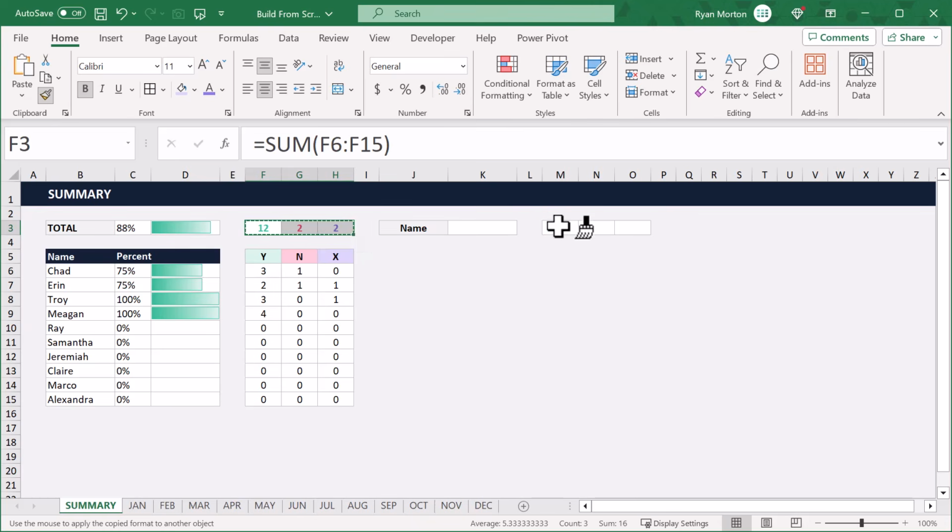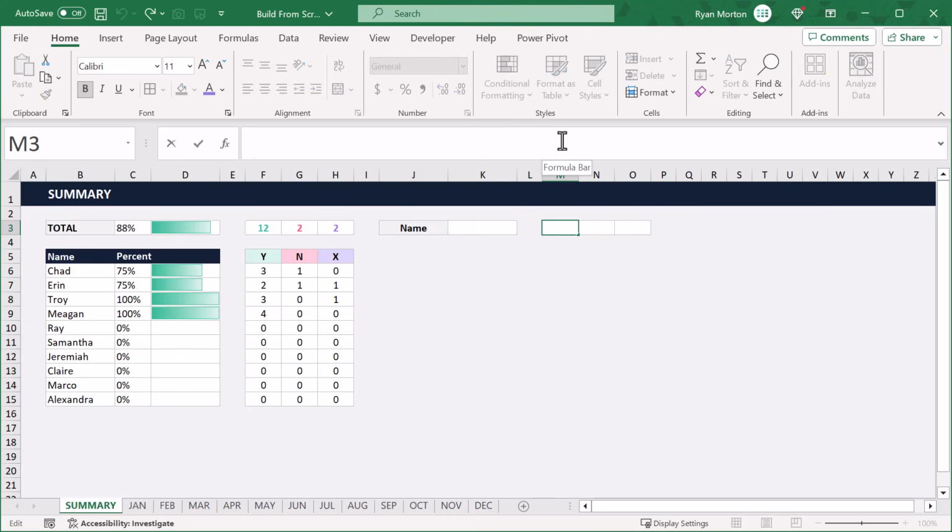then select cell M3. Okay, your next formula is going to be the most difficult, so make sure that you get all of the details right. In cell M3, enter the following formula. Equals IF function, ISBLANK function, K3, then press F4 on your keyboard to make this an absolute reference.